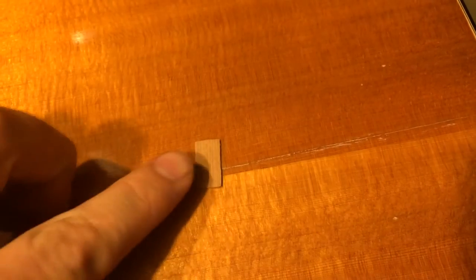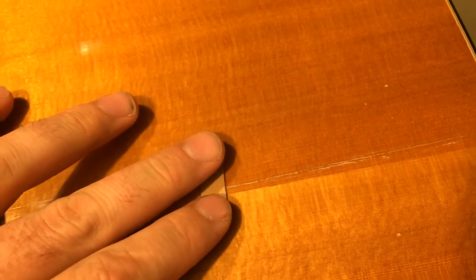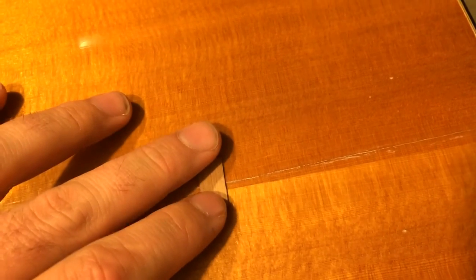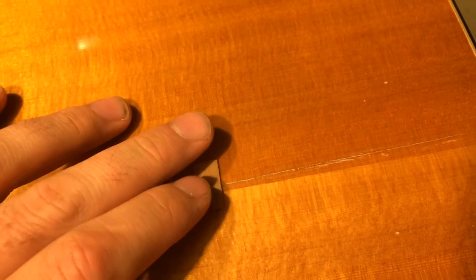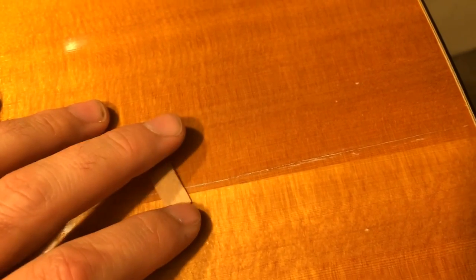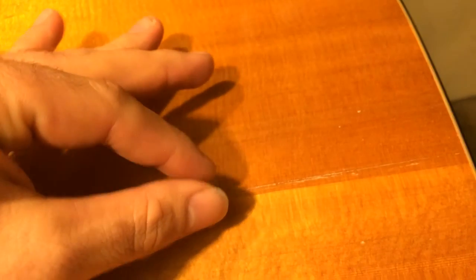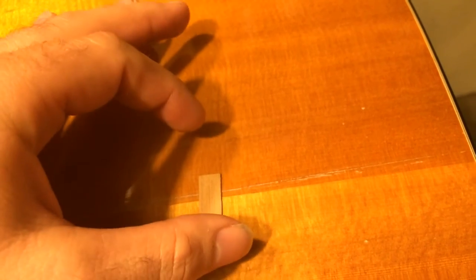And a cleat is just a little piece of wood like this. You want it to be made out of the same material as the wood that you're gluing. So, if you're doing spruce, you want to get a spruce cleat, or if you're doing a side crack in an old mahogany guitar, you want to use mahogany or rosewood, etc. And basically what this does is this is going to have grain running this way as opposed to grain running this way. And what it does is it resists the crack opening back up.